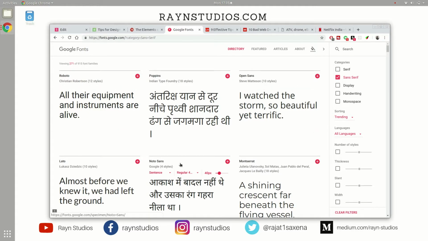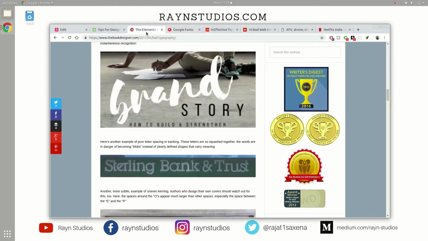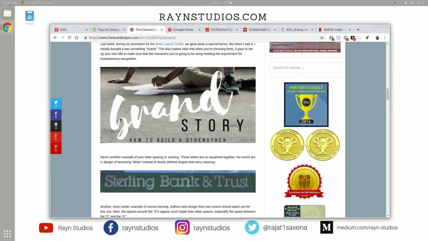So you have to ensure that the typography is on point. Also, if you can see this picture, the grant is written in a cursive font and that cursive font is not quite readable. So it is going to put quite a lot of strain on the watcher's brain and eyes in order to decipher what is actually written in this image.